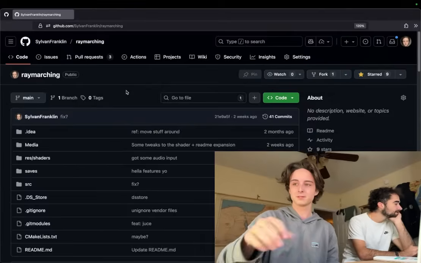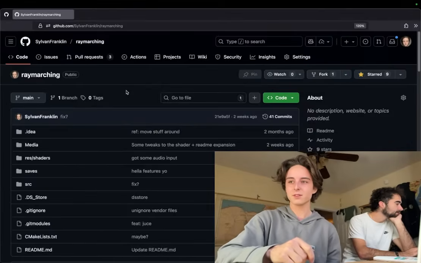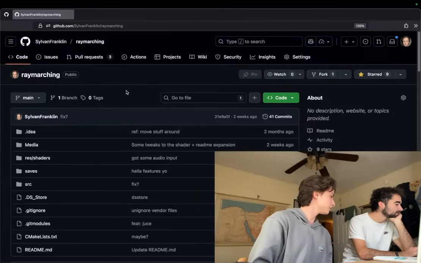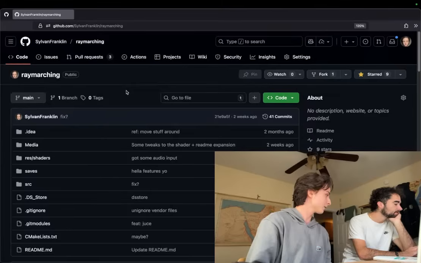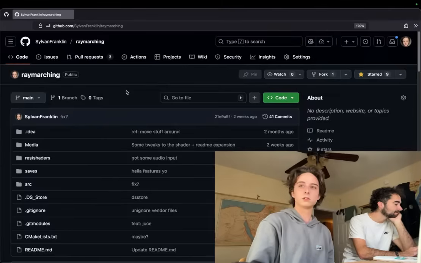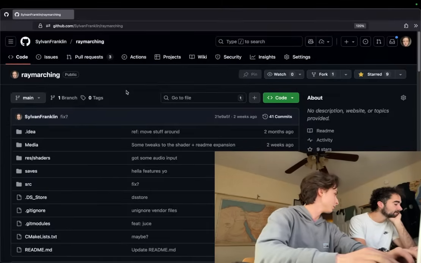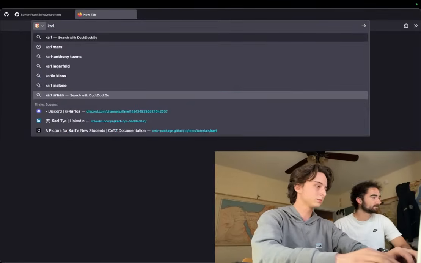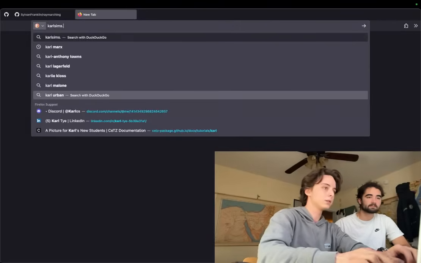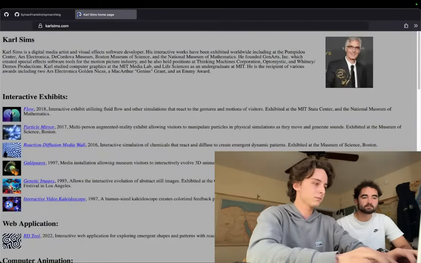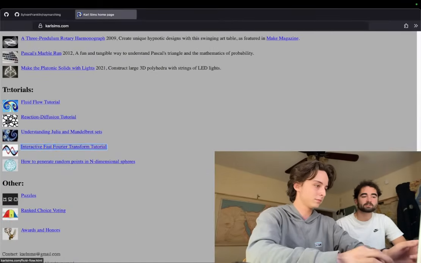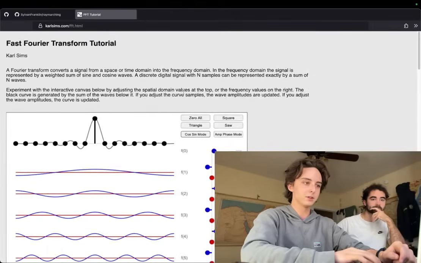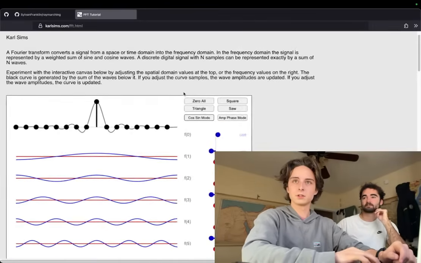There's this website that I found that looks like it's gonna be really useful. There's actually Fourier. Well, this is the tutorial one, just to show you what a fast Fourier transform is, or what a Fourier transform is. What's the website called? This is called carlsims.com, with a K, and then do /FFT. Fast Fourier. You understand this better than me. Do you want to try to explain this?